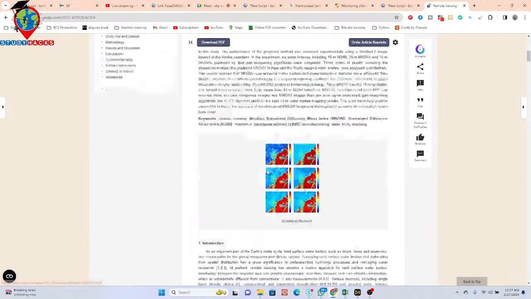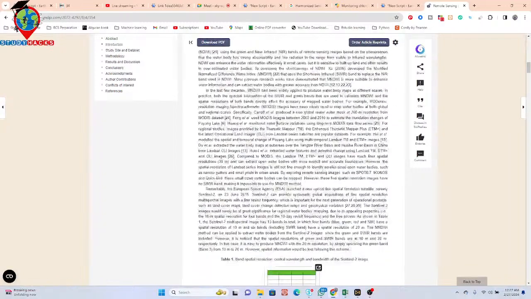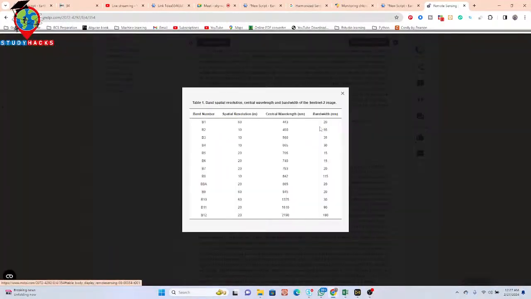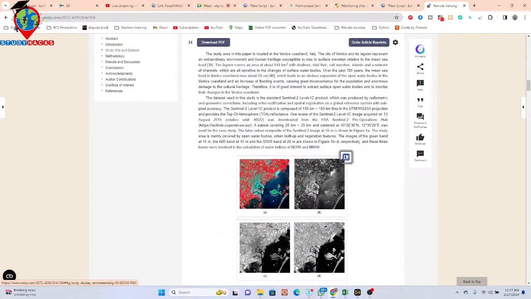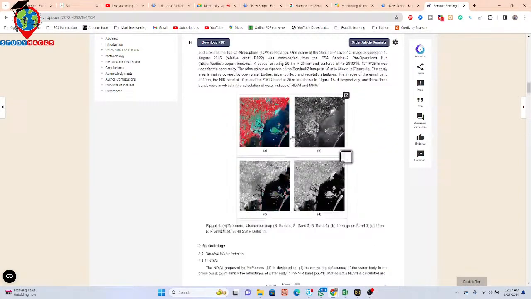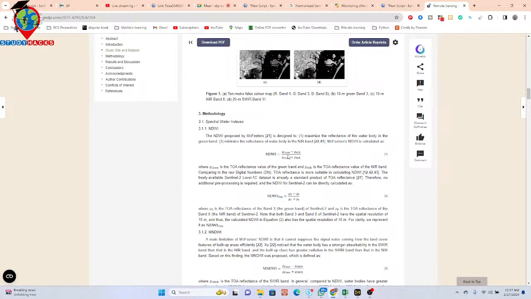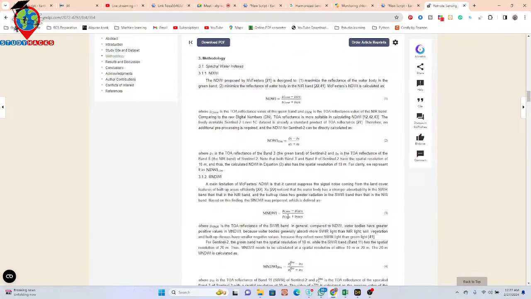So I try to find the formula from here. You can see: green minus shortwave infrared. This is the formula for the MNDWI.